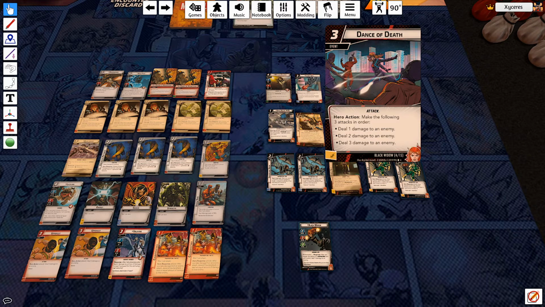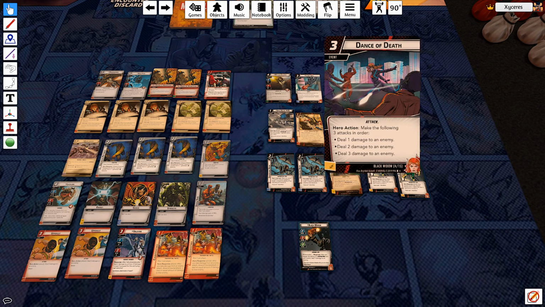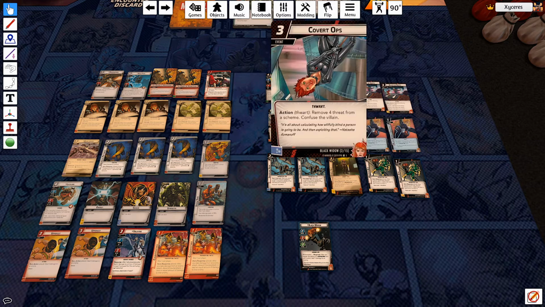Anyway, Dens of Death. This one is fairly interesting. It's a damage card, and it actually triggers 3 attacks. The first attack deals 1 damage, and then the second one does 2, and the third one does 3. So this is important because I have Jarnbjorn in here, so I can deal 3 Jarnbjorn triggers, but also deal 6 damage alongside that. It is kind of expensive, but so is Covert Ops. These 2 are really strong cards, I feel.